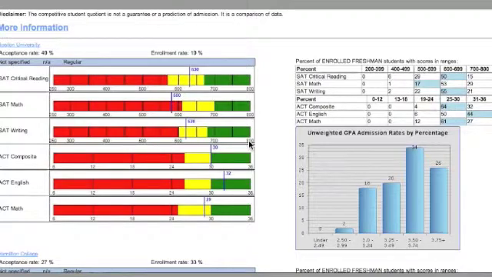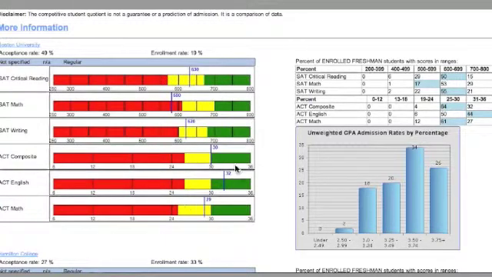The Competitive Student Quotient gives you a great picture of where you fall in relation to the students who were admitted to this college last year. This bar graph shows students who were admitted to Boston University last year based upon their SAT, ACT scores. The red part is the bottom 25%, the yellow part is the middle 50%, and the green part is the top 25%. The blue line shows where your score falls in relation to those admitted to the college last year. We put your scores into your student portal, or you do, and they are automatically generated to this CSQ, or Competitive Student Quotient, to show you where you fall in this range.